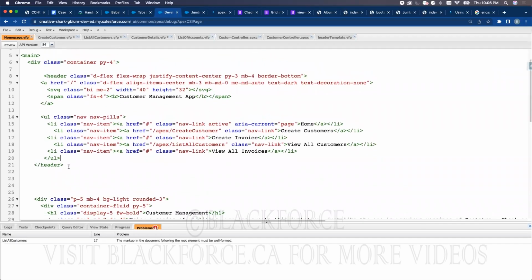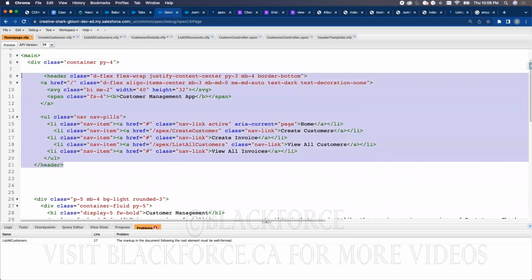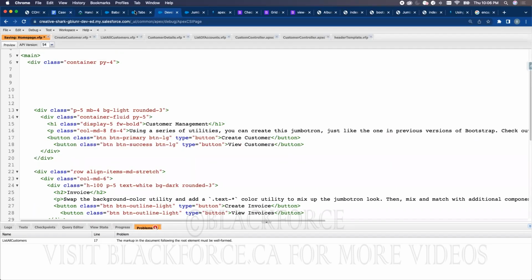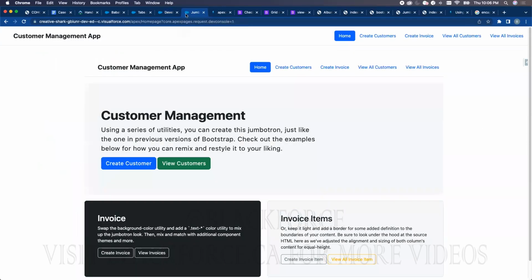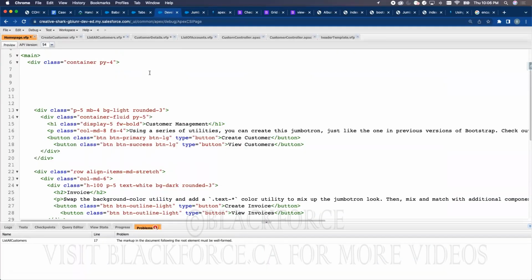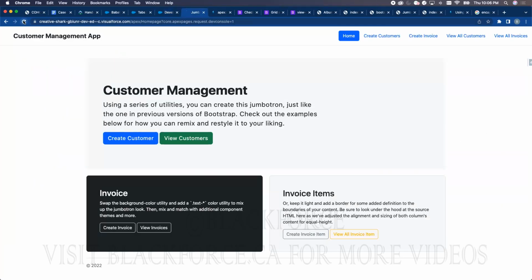I need to take this off because I don't need it anymore. Okay, refresh this, right? So the only difference is this is now getting long, right?